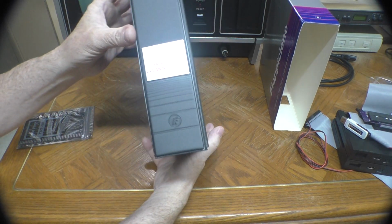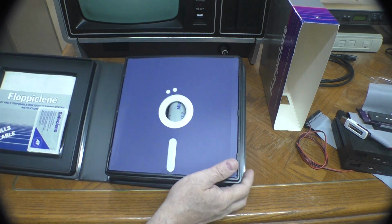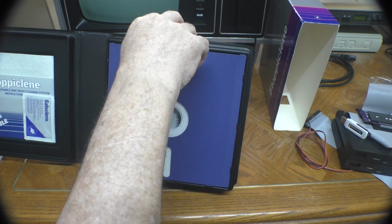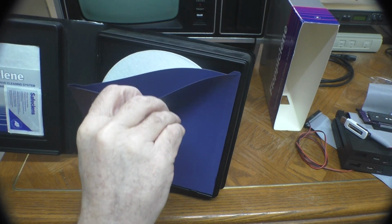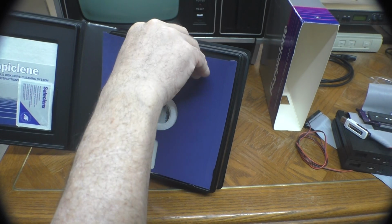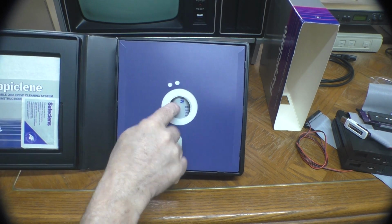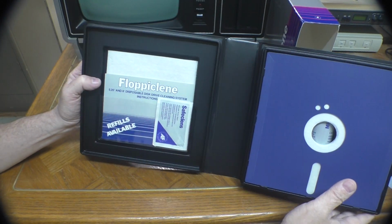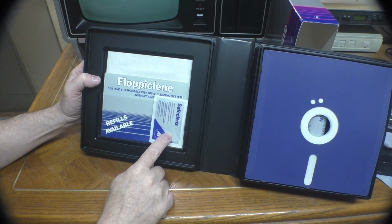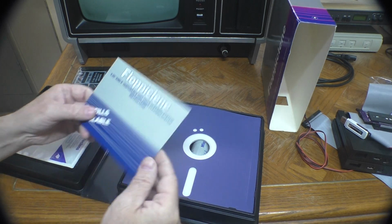Nice plastic box that says 8-inch disk drive cleaning system. Look at that. Oh, wow. That is a complete 8-inch disk drive cleaning thing. So there is a sleeve, and you can put the disk things in there. And it's got some aerosol cleaner in the back. And on this side, that looks like some directions, a little towel there, an anti-static screen wipe, which I'm sure is dry.